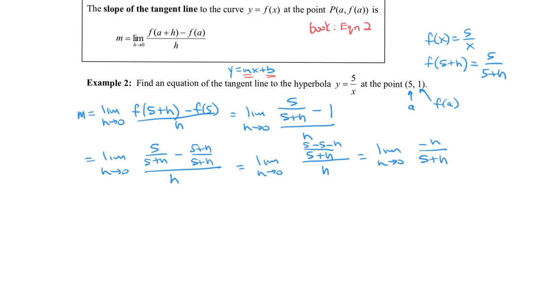And then if you look over here, instead of dividing by h, couldn't I instead multiply by the reciprocal of h? And h is just h over 1. So I clean this up. Minus h over 5 plus h, which is here. But instead of dividing by h over 1, I'm going to multiply by the reciprocal. So I'm going to multiply by 1 over h.